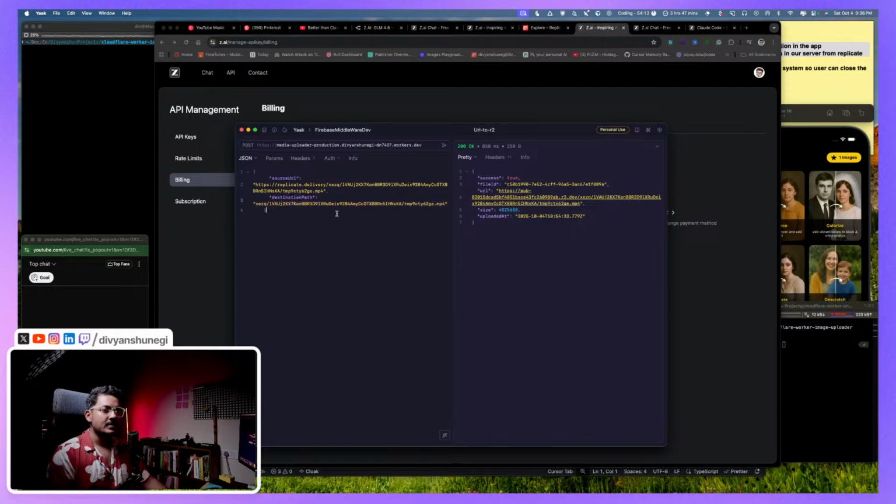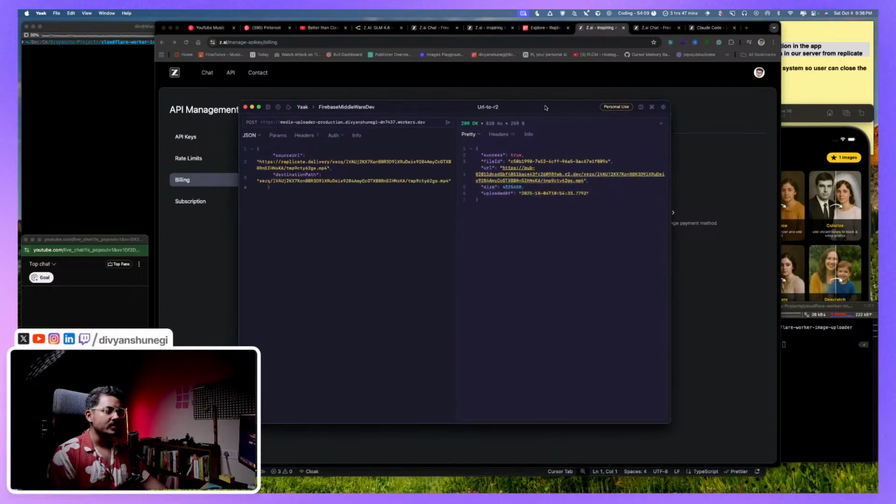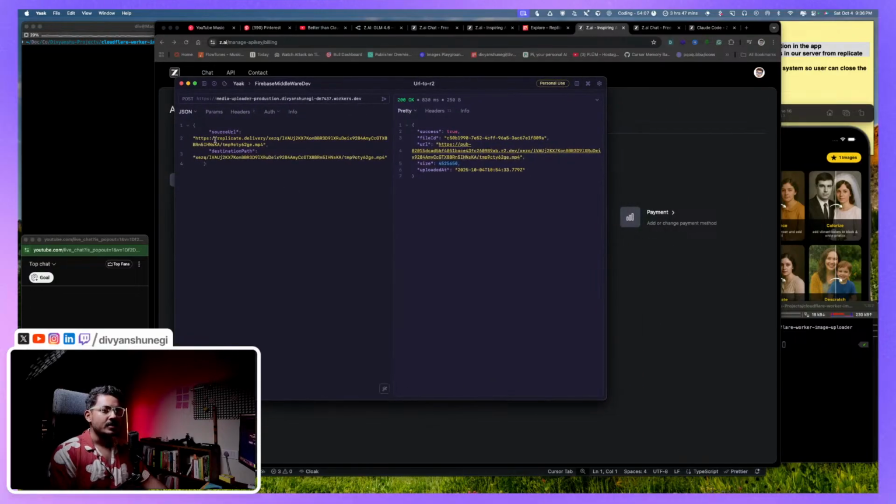Why I'm doing this is because I want to add a feature to most of my AI apps, because whenever you get these delivery URLs, for example this one, Replicate will remove them. Even if I'm using FAL AI or any other AI provider, they give you this media data like image and video, but they remove it after a while, like maybe 1 hour, because that's an extra cost to them.